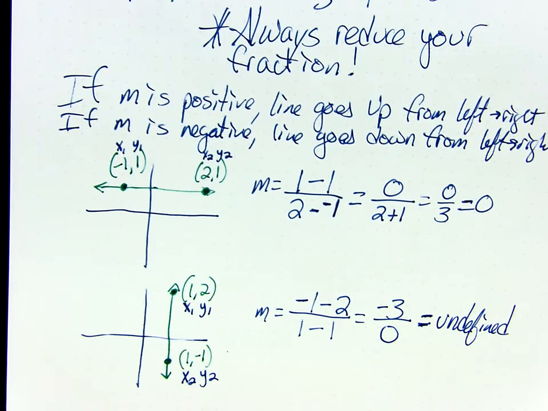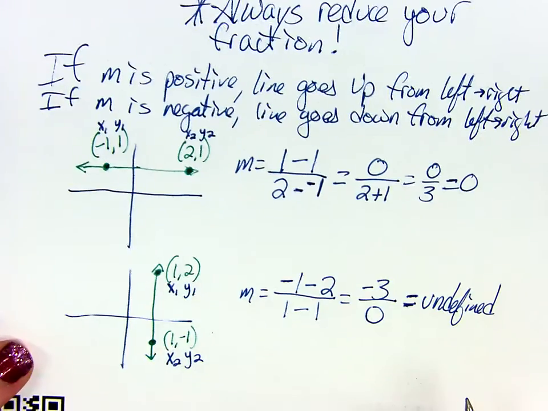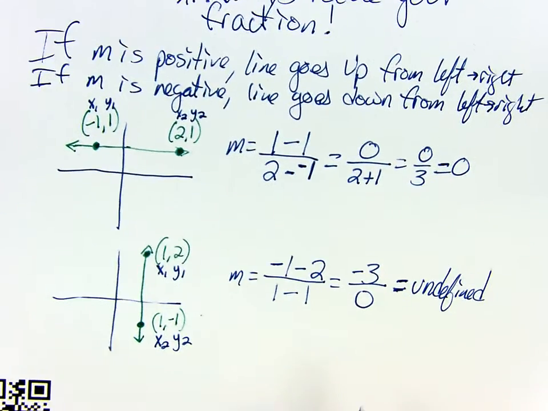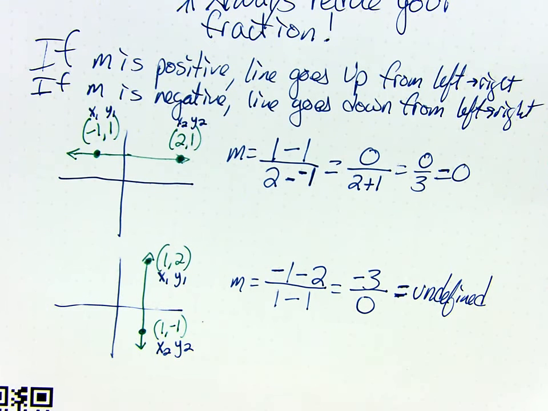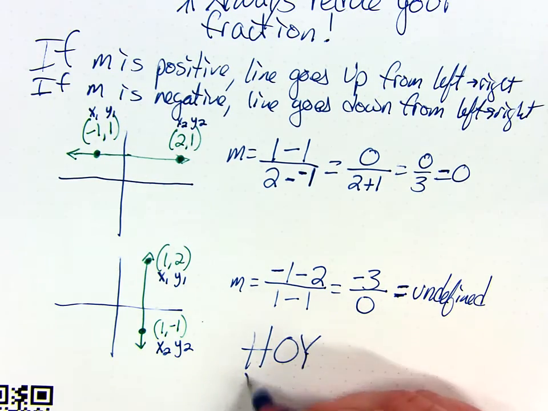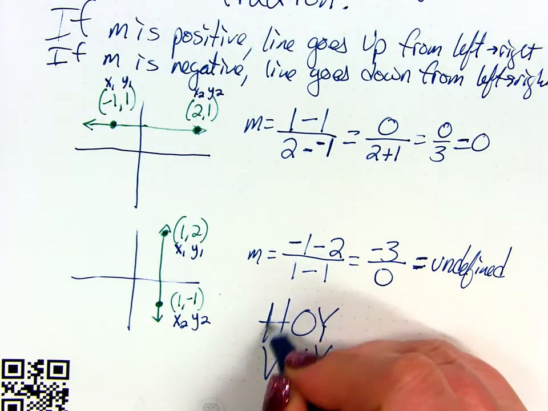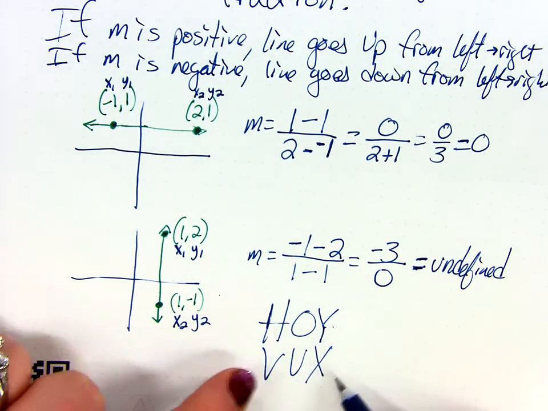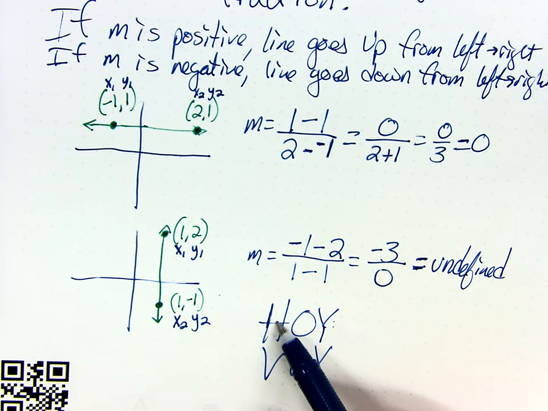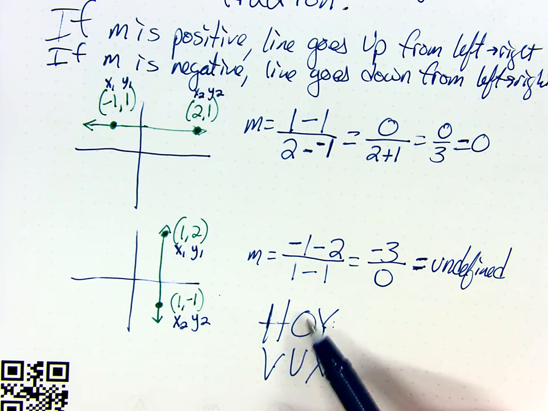Now, there is another way for you to remember all of this, because it gets very confusing, but you already know this way. What thing should be going off in your head anytime you see a horizontal or a vertical line? Yes, HOIVUX. We have really only been talking about the last letter and the first letter. If it was y equals, it was horizontal. If it was x equals, it's vertical. The middle letter now comes into play.